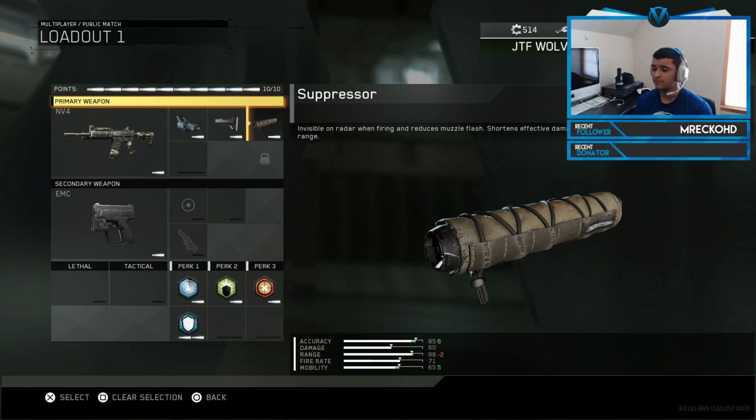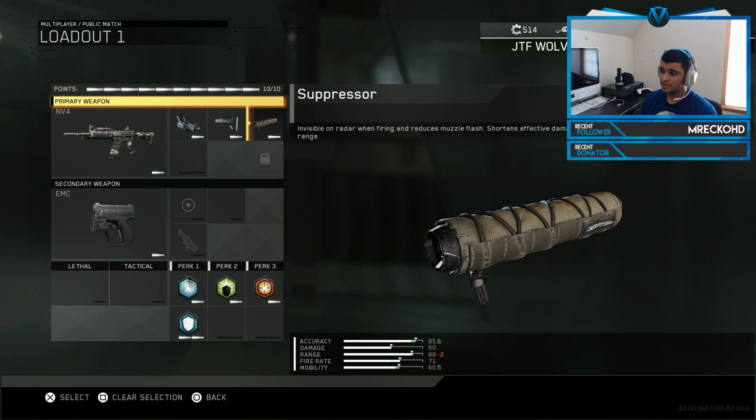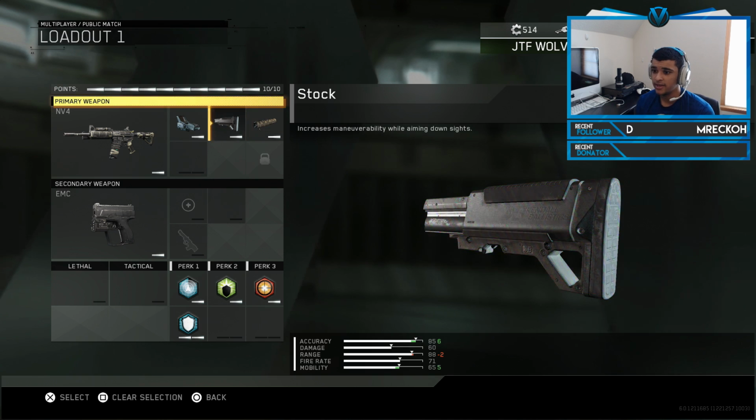This is for you guys that really don't like showing up on the map and like being stealthy whenever you're playing S&D. That's not my personal playstyle in S&D, but I thought I'd give you guys a class setup for if that is how you want to play.